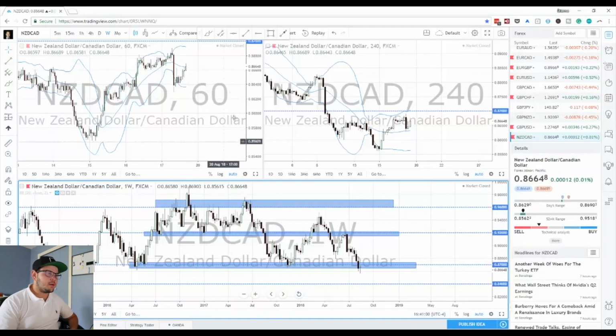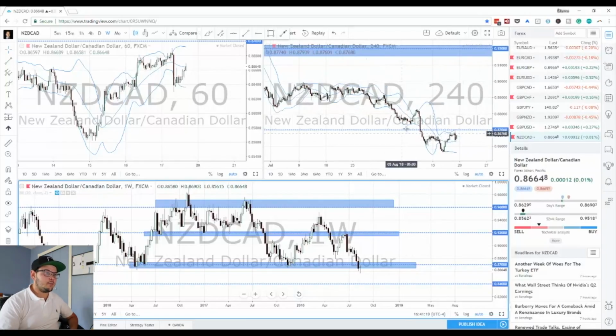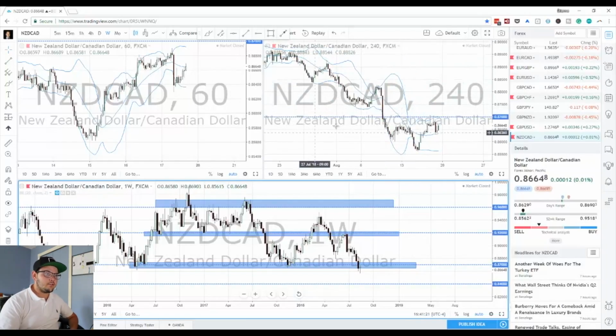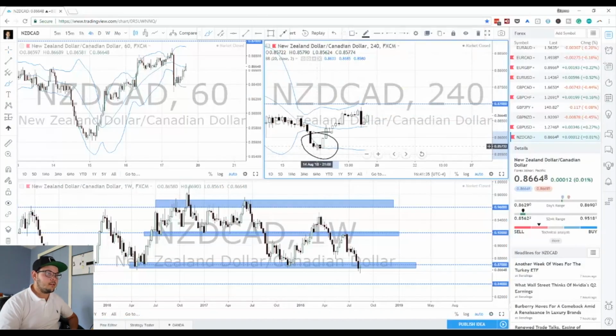NZDCAD is hitting a support area, and we've talked about this also last week. But I want to show you guys the trade setup on this. As you can see, price was hitting pretty strongly to the downside. Now, when we hit this level over here, I want to show you how price reacts. So we hit the level, 0.87. It's an area, of course, not a fixed price level. But look at how price made this nice setup over here. Break of the Bollinger Band with these three candlesticks over here. Strong engulfing candle following that right here.